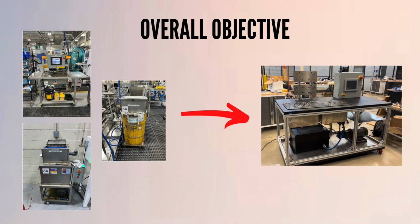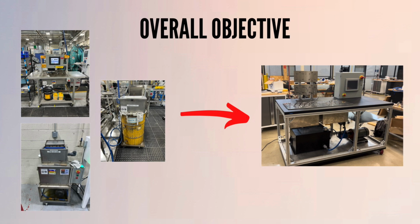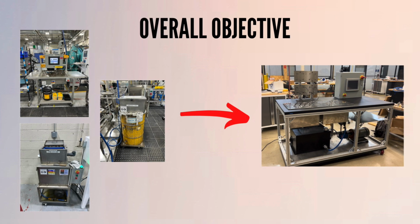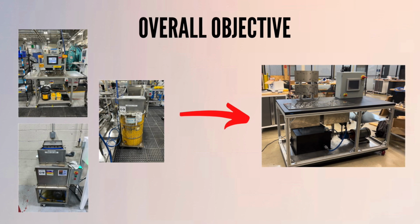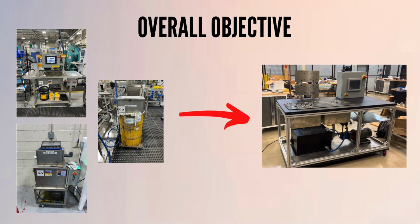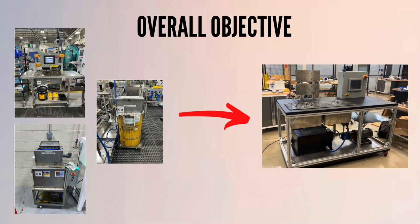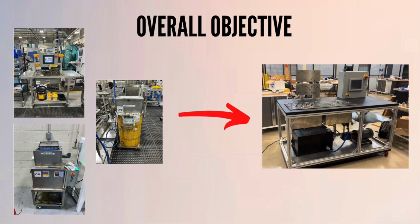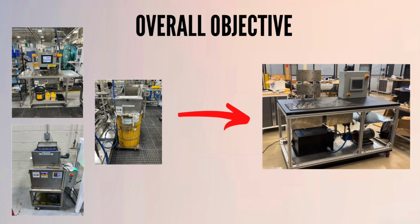The main objective of this project was to combine 3 pre-existing machines at Woodward into one new compact machine. This machine needed to contain the functionalities of the 3 machines, and these 3 machines are able to clean the insides of fuel injectors. The cleaning that occurs is done through either compressed air or calibration fluid called test fuel. This test fuel would clean out any remaining chemicals from a chemical clean process external to the functionalities of this machine, and then the compressed air would dry out the inside of the nozzle.